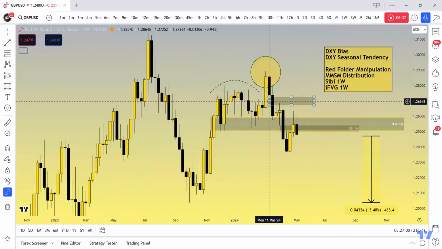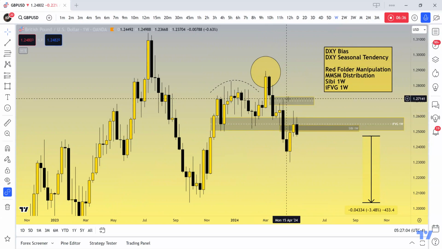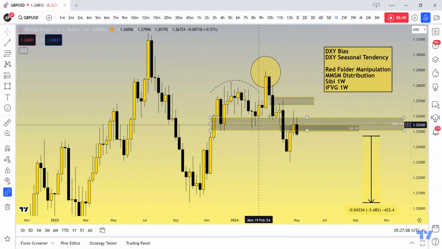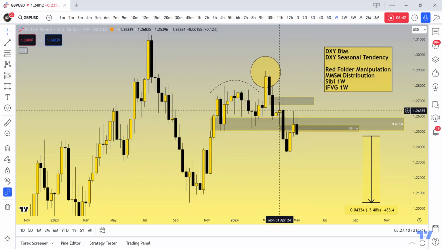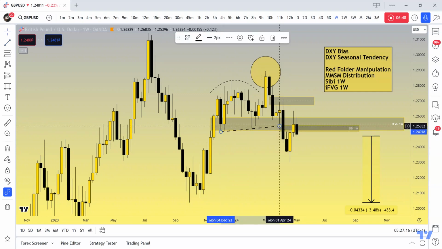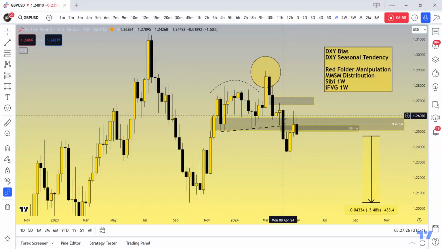And we see a gap get created, somewhat of a breaker as well. Price trades into it once, twice. Just to note, it trades into it once, creates more equal lows below here. If you can't see it, all these wicks are relatively equal, and this is a draw on liquidity. Price wants to go back to these levels, so we see it come back up into it again. This is on the 8th of April.